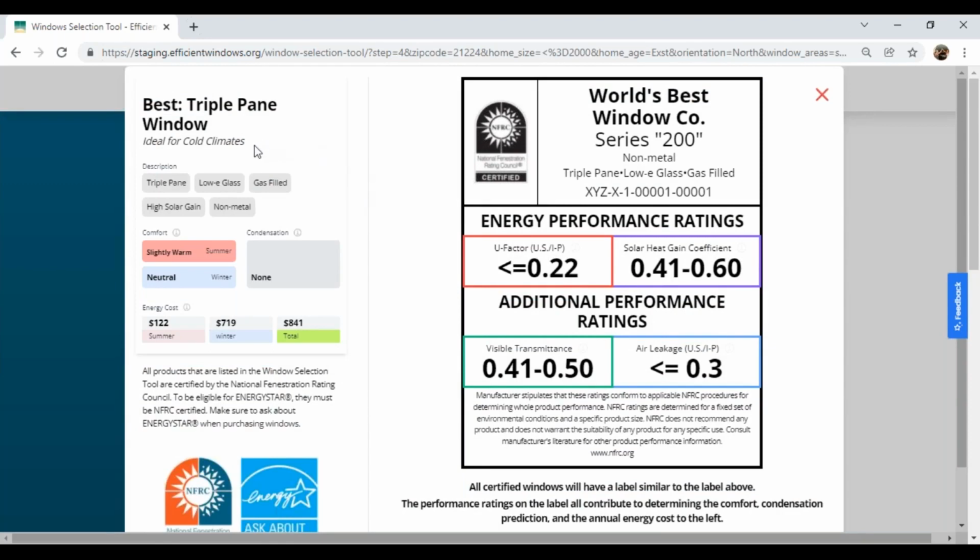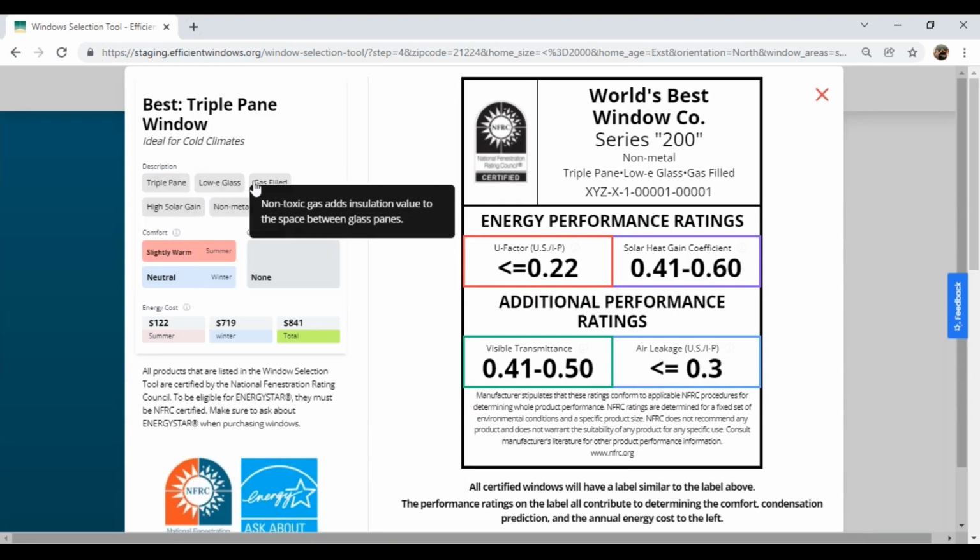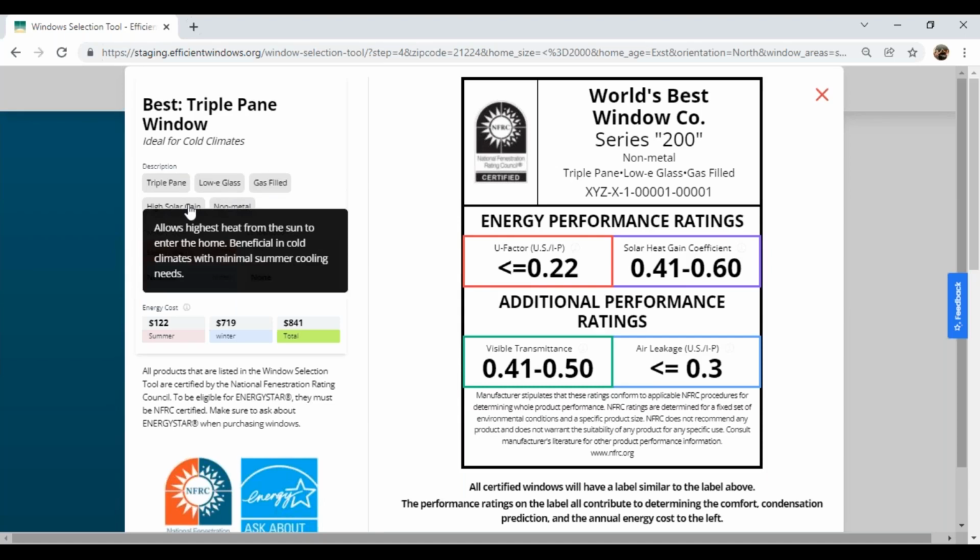And it also brings up the description, which also, again, as with all of the other phrases and terms, they are defined so that when consumers are in here, they know exactly what they're looking at and what it means for their purchasing decision.